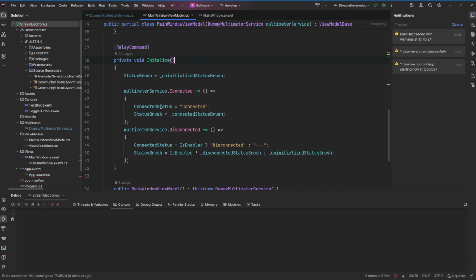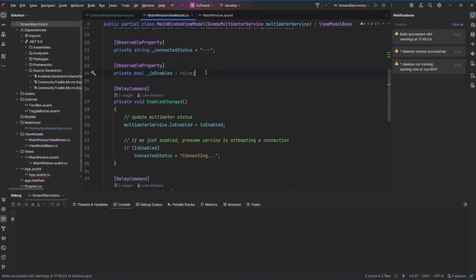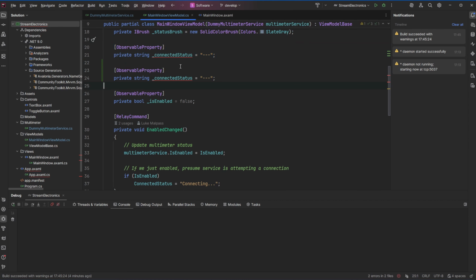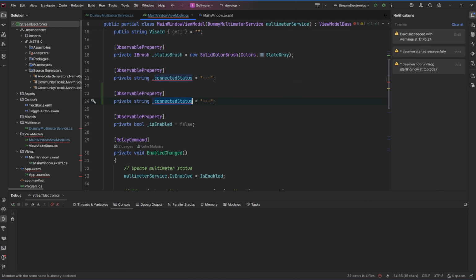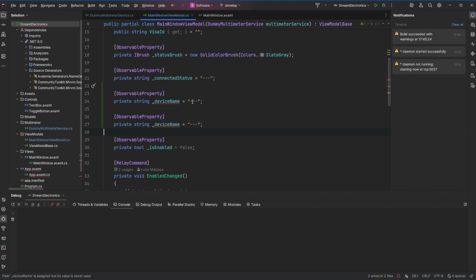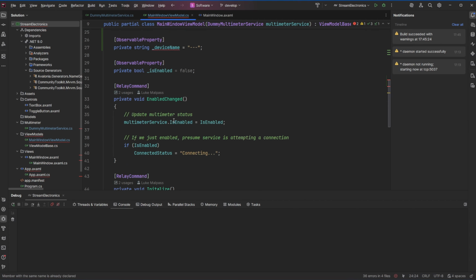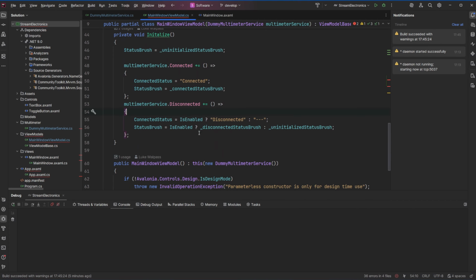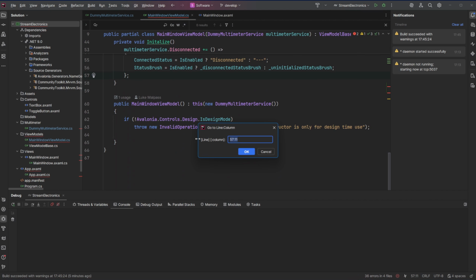We now need in the main view model a property to bind to. So copy and paste this one. This will be device name. And it will just say in here, no device. And then when we disable, we'll reset that as well. So disconnected is enabled.